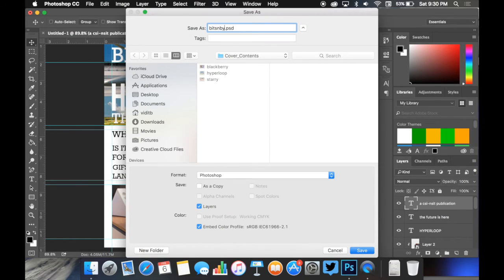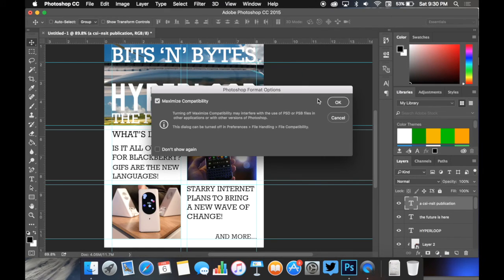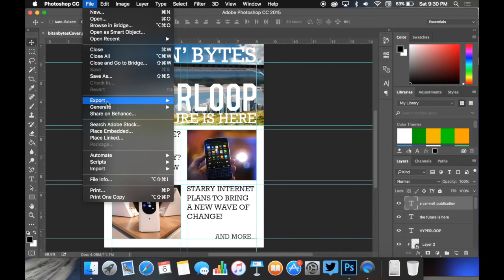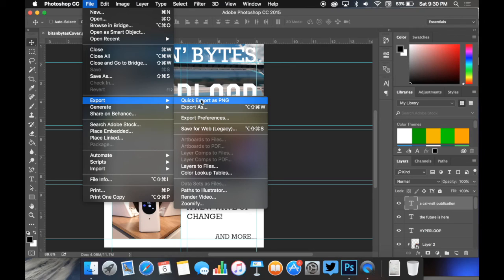So let's save the document now. To export it into a PNG image, I'll just go for File and Quick Export as PNG.